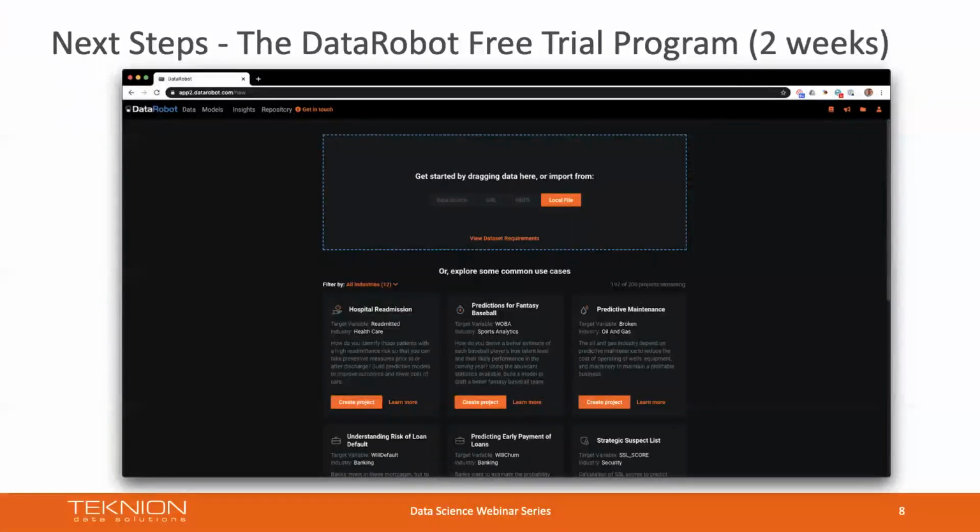One of the things we were able to secure recently is that DataRobot now has a free trial program. This is brand new, hot off the press in the last week and a half or so. Before, if you wanted to just play around with DataRobot, you did have to get a complete POC going, whereas now they're recognizing, hey, it would be nice if we had a 2-week trial. And the great part about it is that all it takes is if you contact us and say, hey, I would really like to do the 2-week demo, then we will get you in contact with the right person.